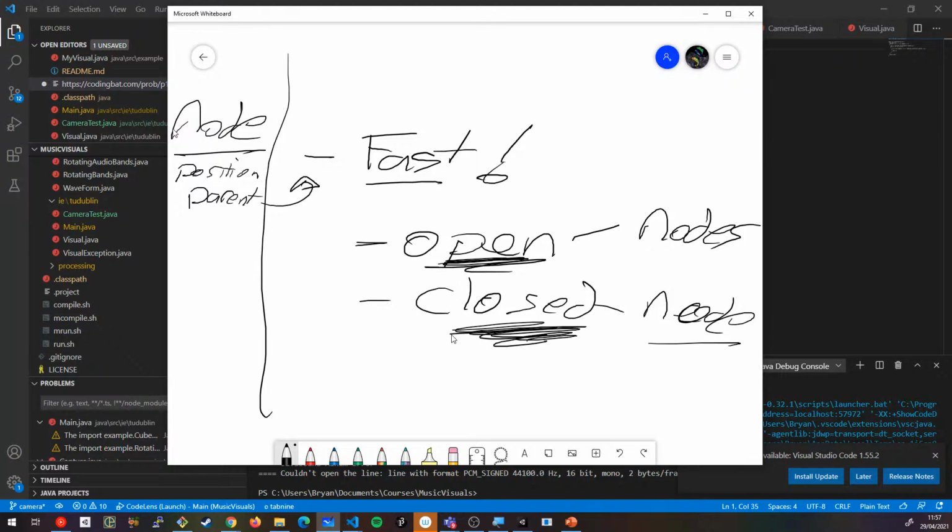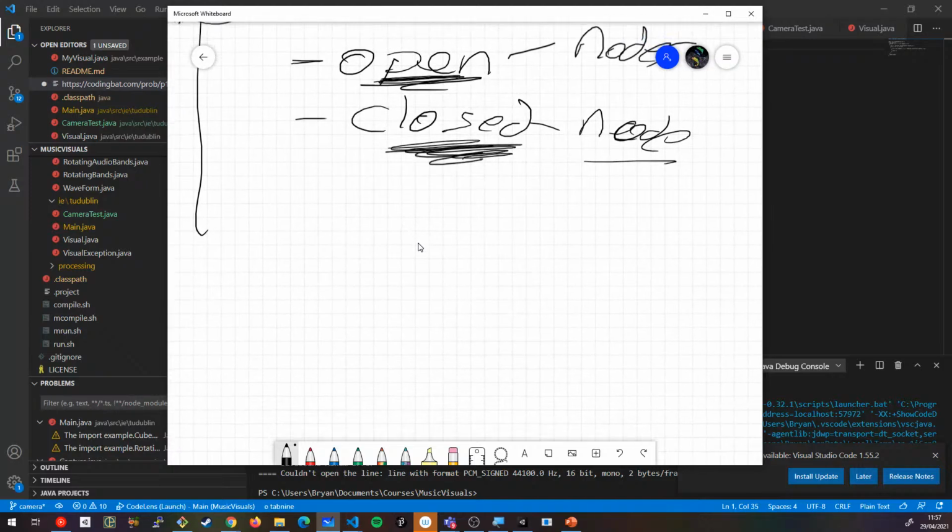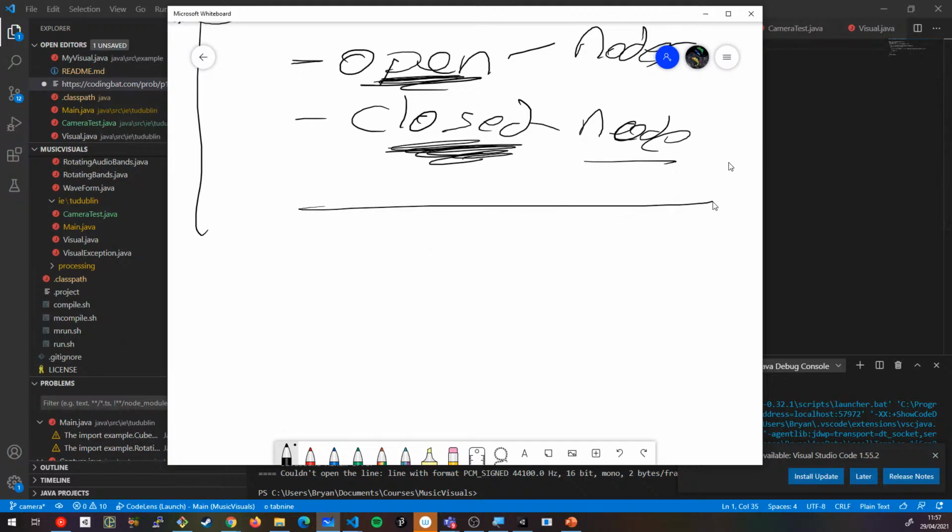So the question then is, what do we use to hold the open and closed data structures? We have tons of data structures we could use. Let's say if we just throw down a few, could we store these in an array? Definitely. Could we store them in a list?